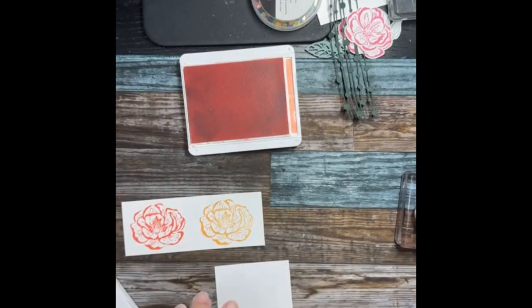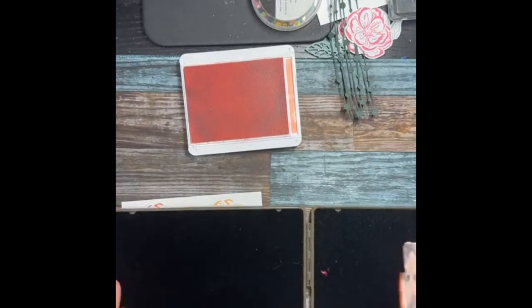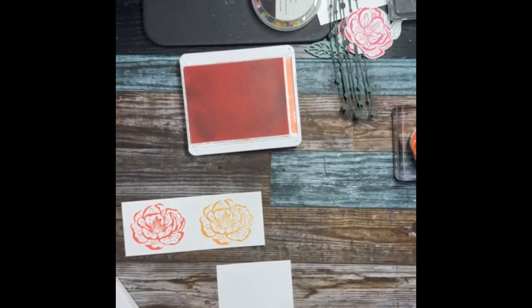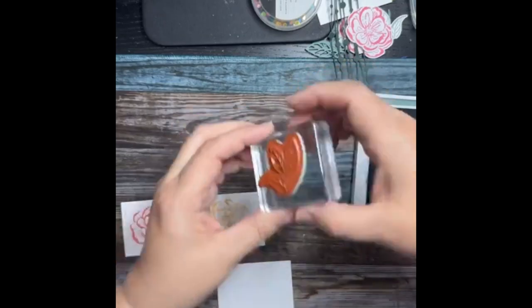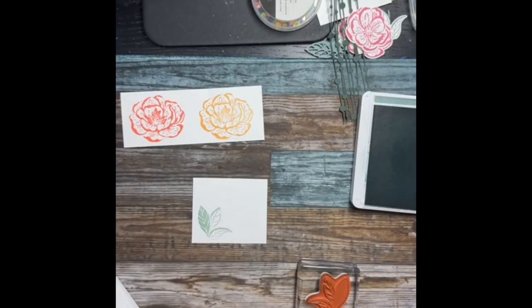I don't have Pretty Peacock but let me check my shelf — I feel like I have one somewhere. It's probably tucked away because it's retired. Oh there — that's Twinkle Ties. I probably got rid of Pretty Peacock because I have like three Twinkle Ties. No Pretty Peacock. You could use the Pale Papaya one on the ends so you're not wasting it. I have some Soft Succulent and I think it looks pretty with these colors.